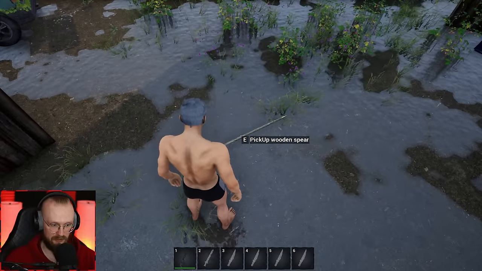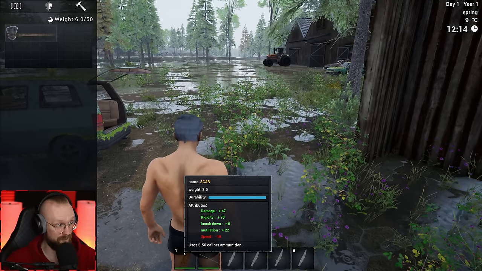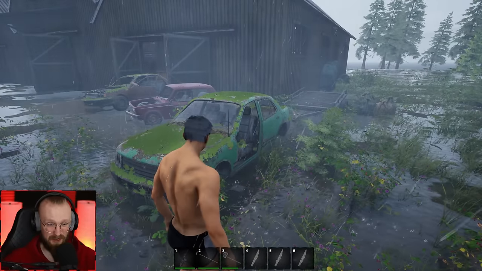Let's get now this spear. And there we go. Now we have a spear on the second slot. We have this SCAR on the first slot. And inside of the backpack, we got this axe. Okay. We've added an axe to the third slot. That works. The rain is incredibly loud.